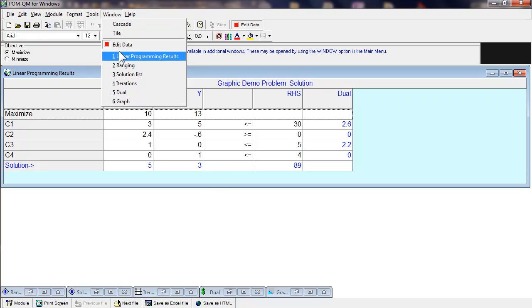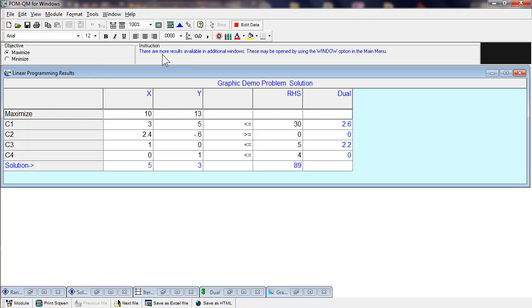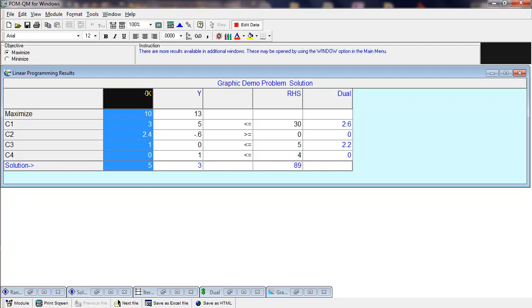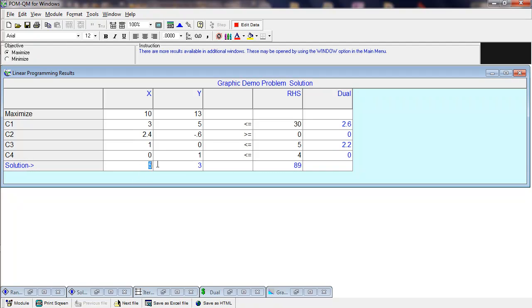And you will see several results windows appear. The first one that pops up, which is this one right here, is the linear programming results. Based on this, you will see that the numbers in black is what I entered. It's my input into the software. The solution, it says right here, the optimal value for X you will see is 5.